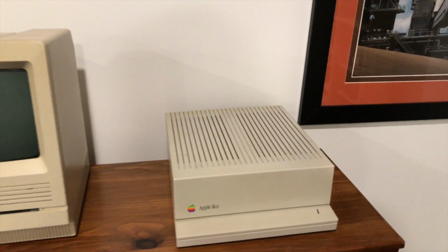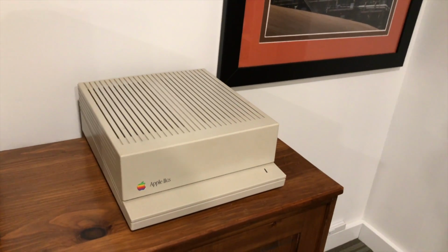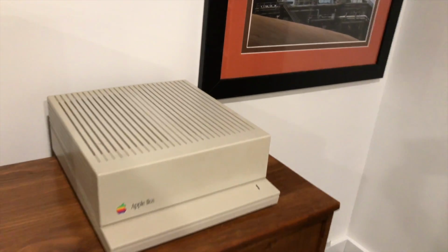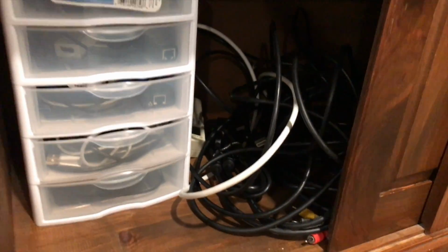Here is our Apple IIgs, which if you watched my retro review, you saw that we had a little bit of a smoking issue with the power supply, so I have to get that power supply repaired. The IIgs does still work, and it's going to stay here for a while, just not in a working form, so be on the lookout. What I do in here is I keep a lot of my cables and things that I often get at frequently, so a lot of my adapters and everything I keep inside of this little stand here so that I can get at them quickly, so that is what is in the back there.